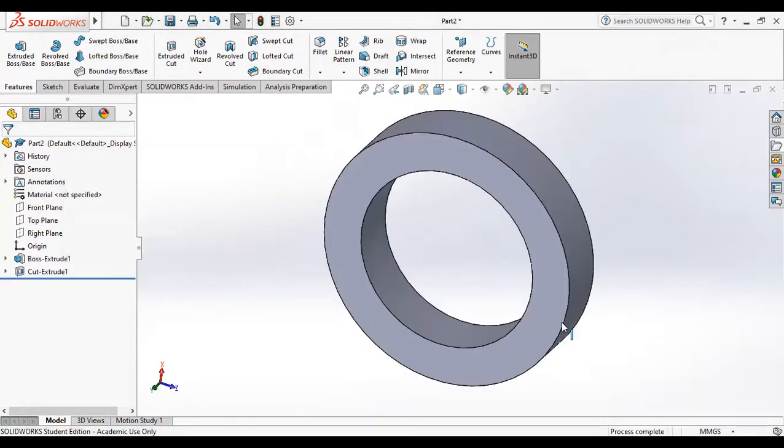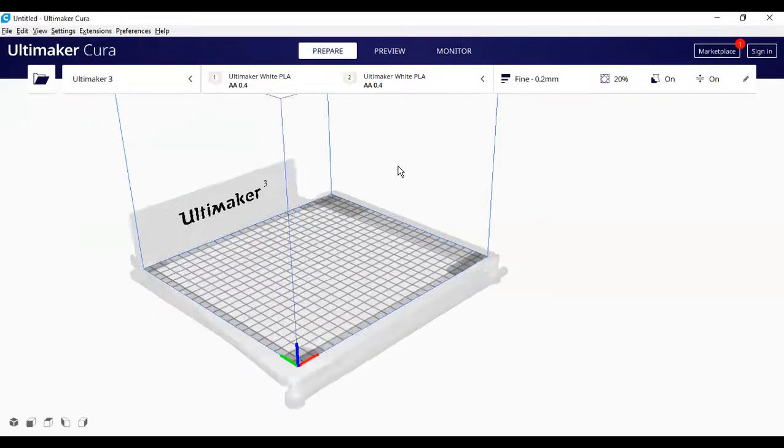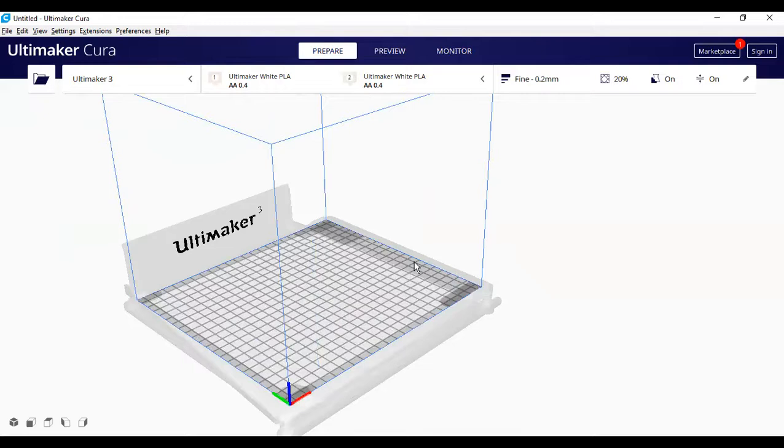Fine. So now let's move to the next software, which is the Ultimaker software, that is Cura. Okay, so this is the software. First of all, I'm just briefing what these terminologies mentioned here are. This is the file option, where we can extract whatever file we need from our computer, wherever drive we have saved it.